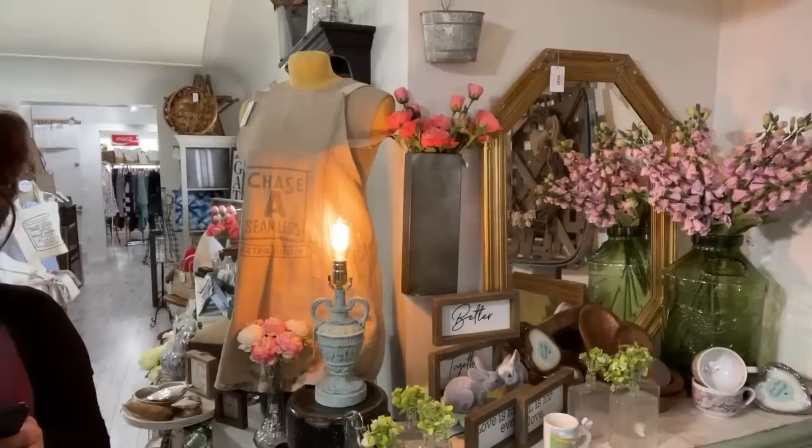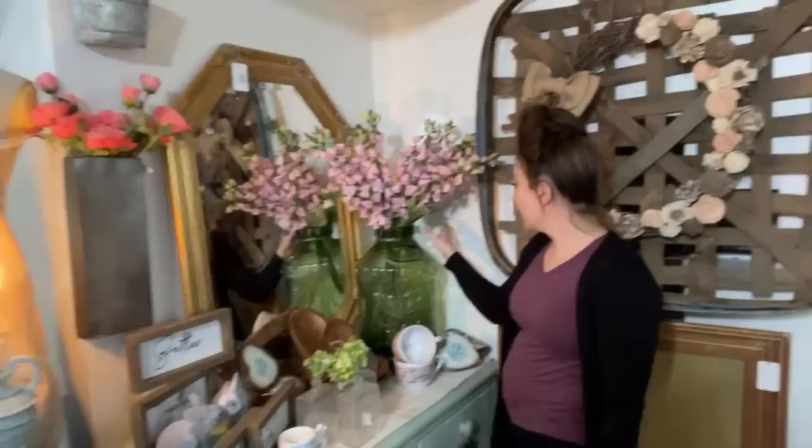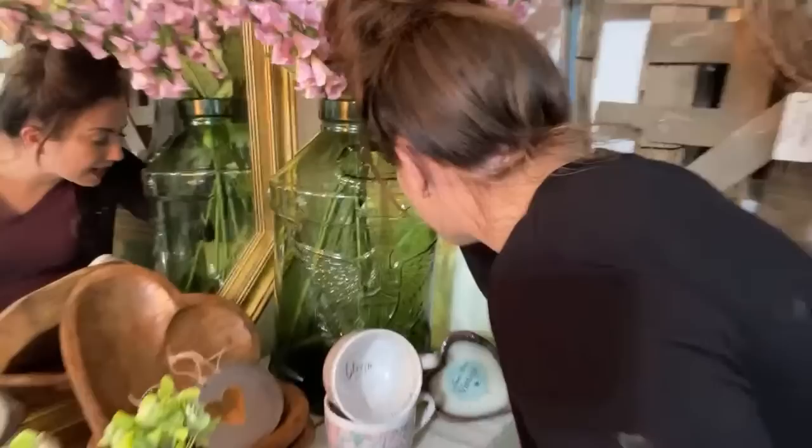All right. Well, let's start talking about new stuff. Last week, if you guys watched the Saturday thrift haul, this is the big Mama Jamma green jar situation. I don't know if it has a tag on it. Now, you said we weren't going to start in the corner because we always start in the corner. I know, you walked right over here. Well, I like this jar. Gene, did we tag this jar? I believe we did. Maybe on the bottom?